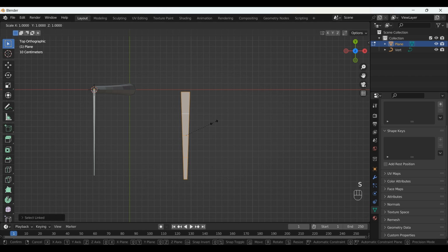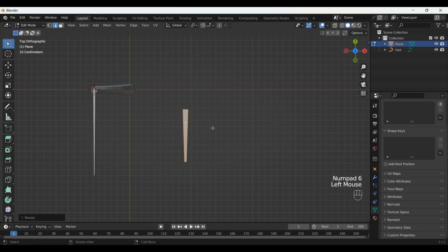So S and then 0.6. We can be exact, or we can do it by hand. Scaling with 0.6 means that we scale it down by 40%. So S and then 0.6 to have this shape. Once we have done that, we want to pick the middle edge. The middle edge is this one. We should be working in edge mode here. You see that edge mode is selected.